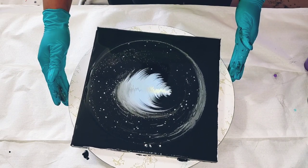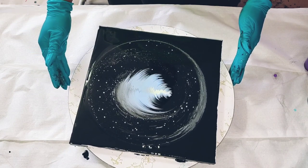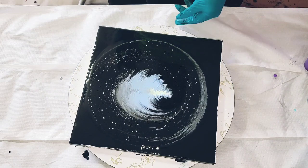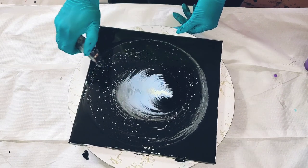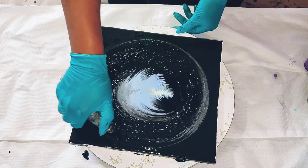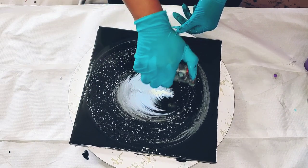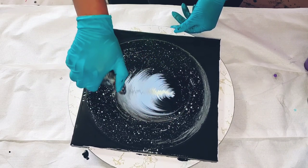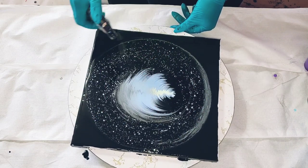My turntable is a bit wonky sometimes. I should have shown you guys. Oh my god, I didn't measure the canvas. I didn't check the canvas was leveled. I should have done that. I'm so sorry. It's very important that you guys do that, to check if it's all leveled. But I know that my turntable has a bit of an issue sometimes. So I'm always tipping it, and I just know how to maneuver it to keep my center if I see it going to one side. So if you see me holding onto the turntable, I'm just slightly tipping it.